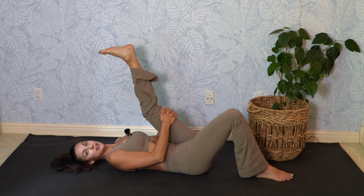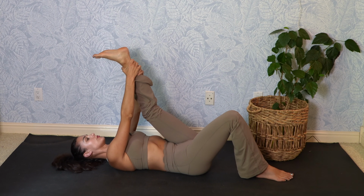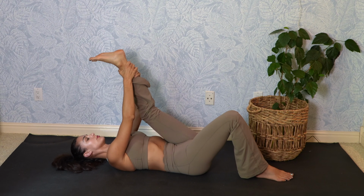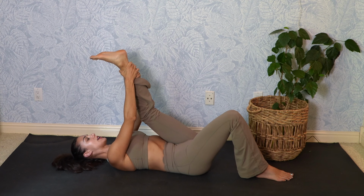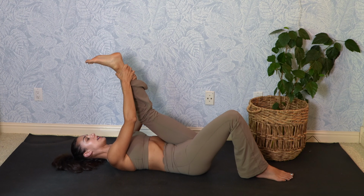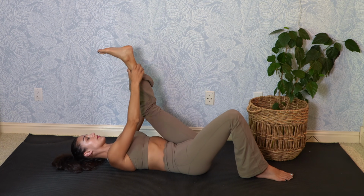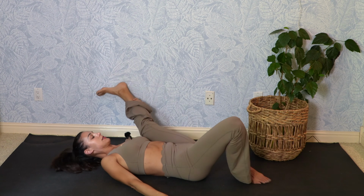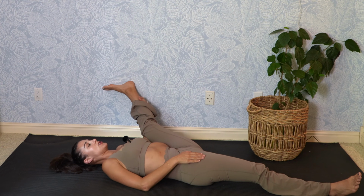Listen to your body here. Maybe you crawl your hands up your leg. So adding that tension, pressing into your hands, hands pressing into leg. Maybe you try to take some of the bend out of your knee. And then open that leg out to the side. Half straddle. Nice inner thigh stretch.